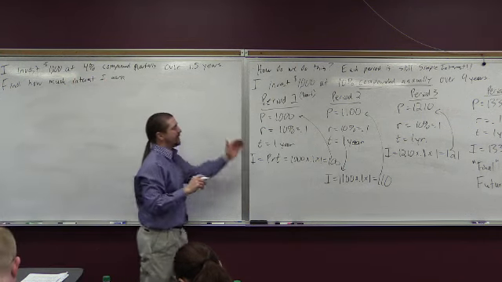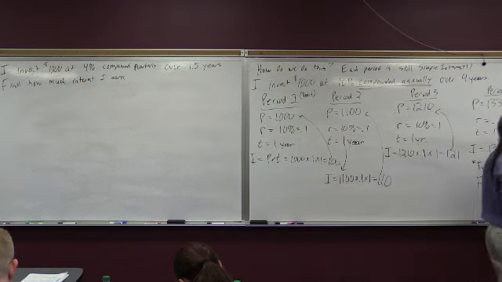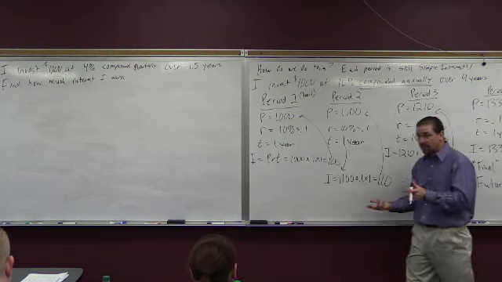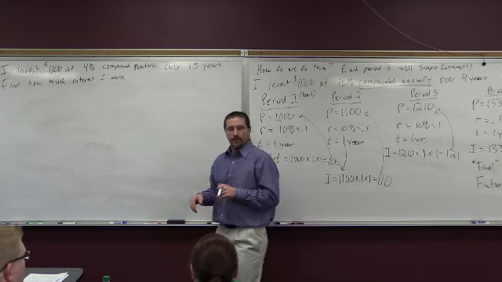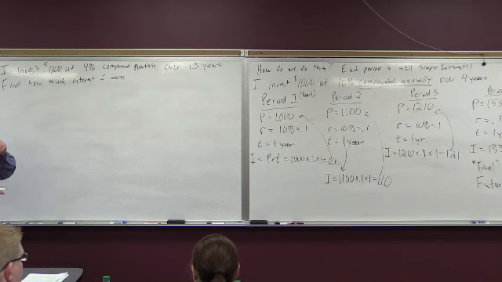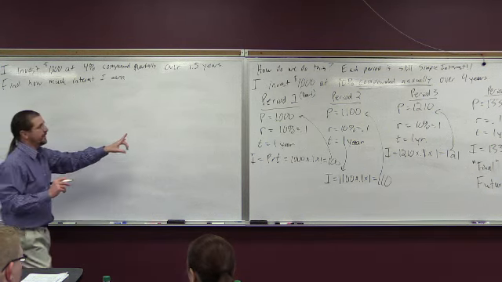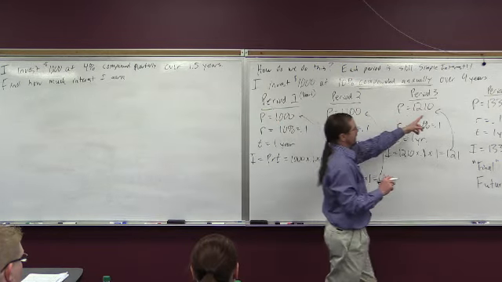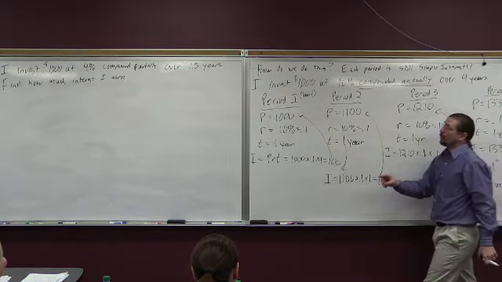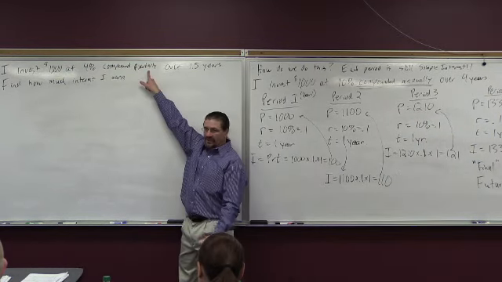So in this problem, we calculated what the future value was, right? We just wanted to figure out how much was in the account at the end of our four-year period. I could potentially ask you in one of these problems to calculate how much interest is generated. Same thing, just slightly different, right? You still have to go through this process. So my first question to you is, over here we had four periods, because we were compounding annually and we're doing it for 4 years. Here, we're compounding it quarterly. What does that mean?